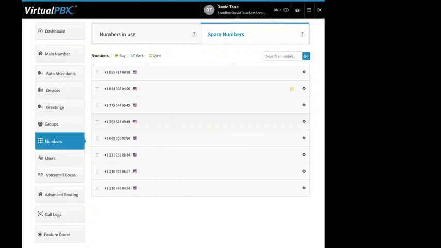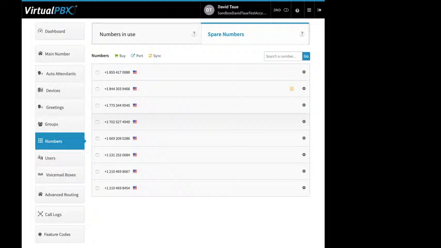Now, if for some reason your files won't upload properly, or you click submit and it says fail, or it doesn't seem like it went all the way through, you can send your copy of your bill and your completed and signed LOA to porting, PORTING, at VirtualPBX.com, and our porting team will still process the port. Now, if we get it in both versions, we'll say, yeah, we did get it, so we'll go ahead and process one. We're not going to process it twice.